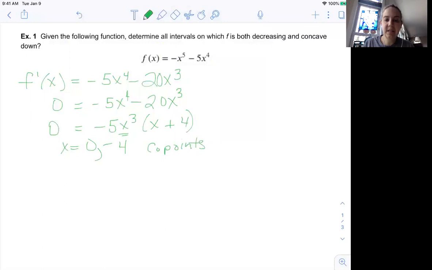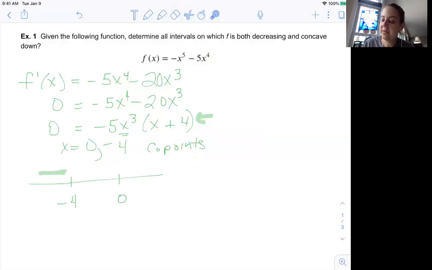That's great and all, but I need to know increasing, decreasing. So this is where we put it on a number line. Here's negative 4 and 0. Again, we want to choose those in-between values and substitute them into the first derivative to see if we get positive or negative. I like that factored version again, but you can use any of the above. You can use your calculator, it doesn't matter. If I put in negative 5, negative 5 cubed is going to be a negative number, and a negative times a negative is a positive. If I put negative 5 in this quantity, it's a negative. So a positive times a negative means we have a negative.